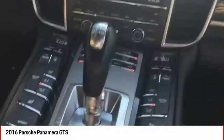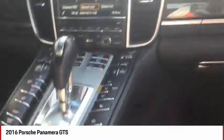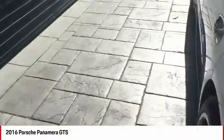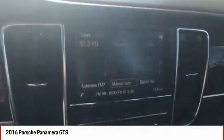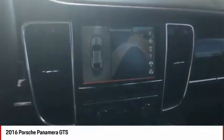Our park assist with the front and rear with the surround view camera option. Let's go ahead and show that. So, if I come inside the car, I can go ahead and turn all these things off. But let's see if I can do this from the passenger seat. We'll actually do a little swap around. I'm really liking this car. If I have an excuse to keep hopping back in the driver's seat, I'm going to use it. This thing is special. So, if I go into reverse, I got to close this door first. There we go. Turn off my e-brake. And we can see we could change between all the different camera angles around the car. So there's our surround view.